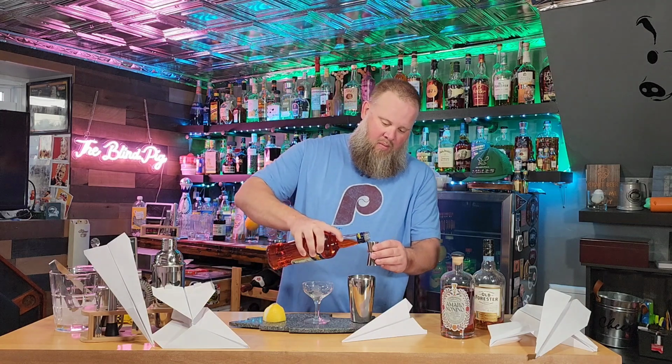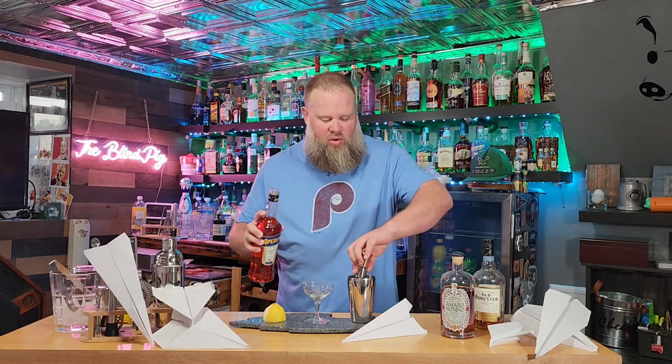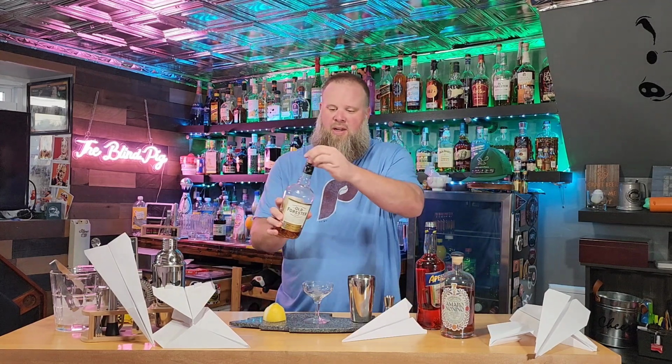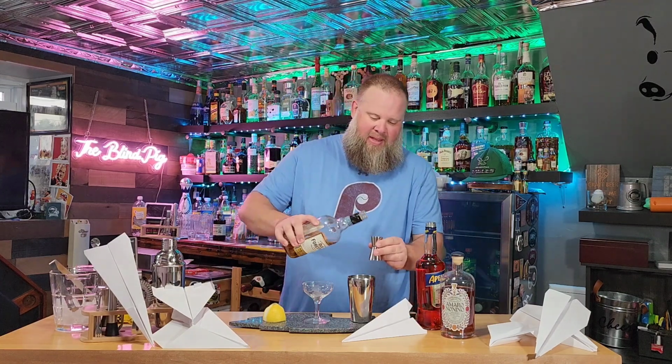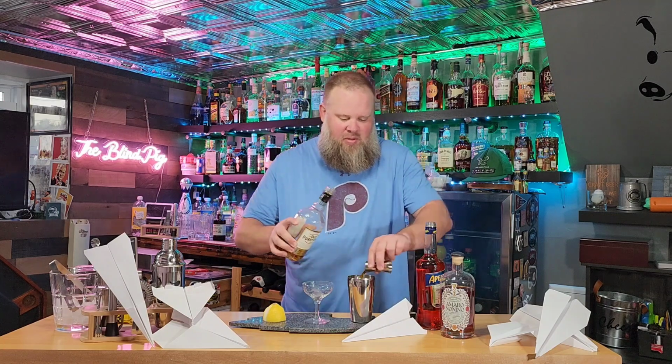We'll start out with 3/4 of an ounce of Aperol. We're going to use 3/4 of an ounce of bourbon. For this one, I'm going to use Old Forester. I got a huge selection behind me. This bottle is getting a little low. Why not use a good bourbon that's getting toward the end of its life anyway? 3/4 of an ounce of that.